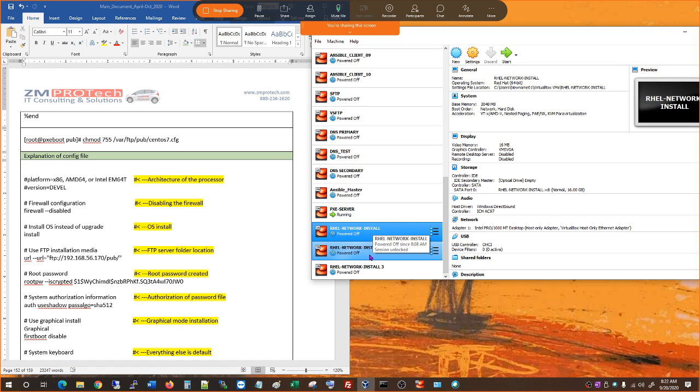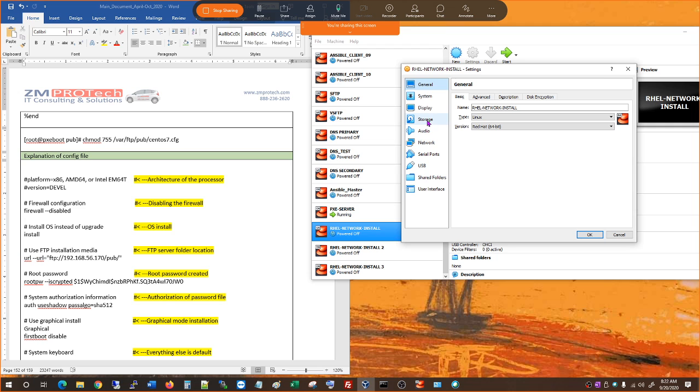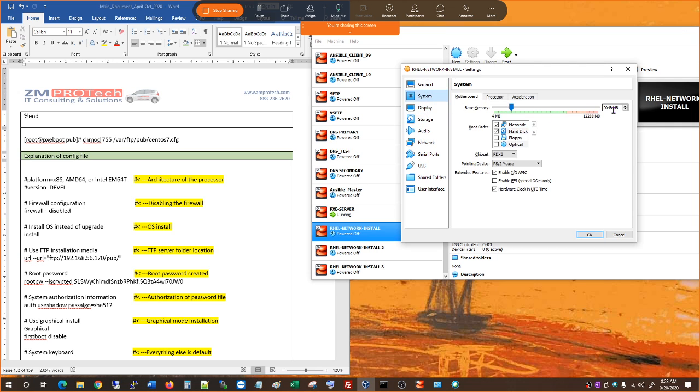so we have all these things configured here, right? Go into settings and change the memory size to 2048. We need 2 gig of RAM in here.